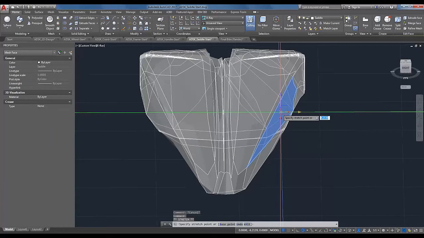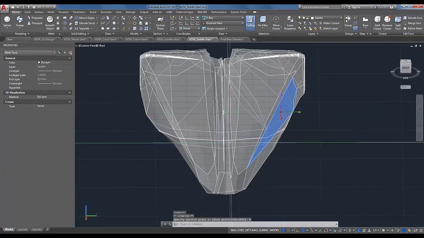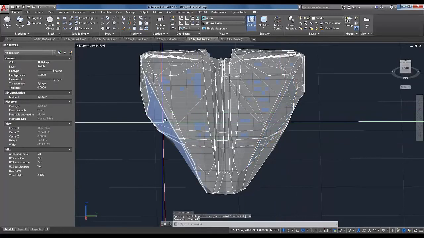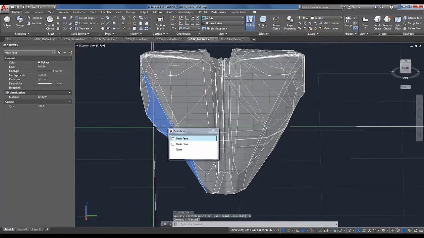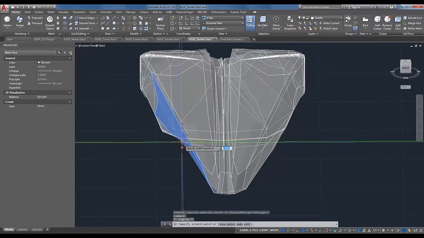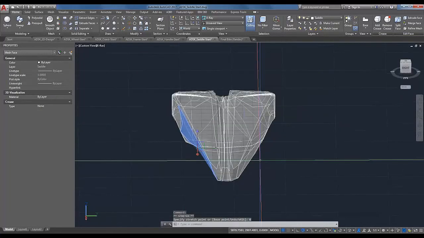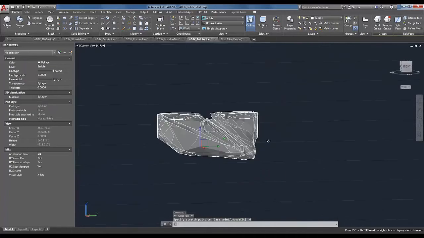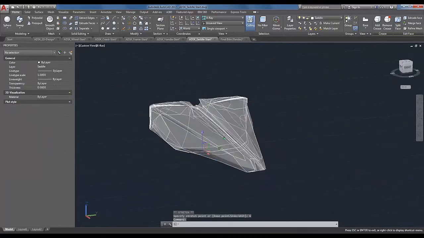Let's bring it in by 6 millimeters. And then I'm going to grab the same face and bring that in 6 millimeters. And oh, you see, I wasn't careful. I grabbed the wrong face.